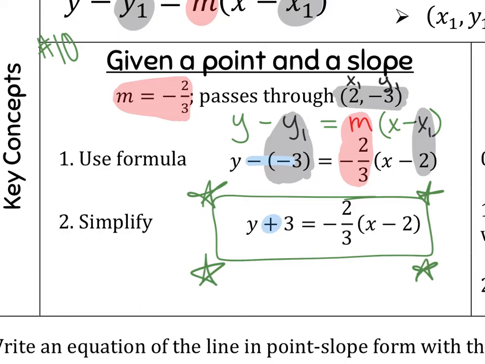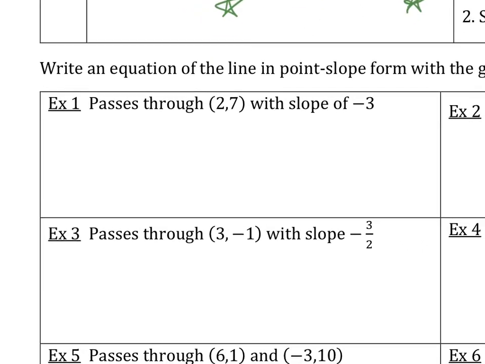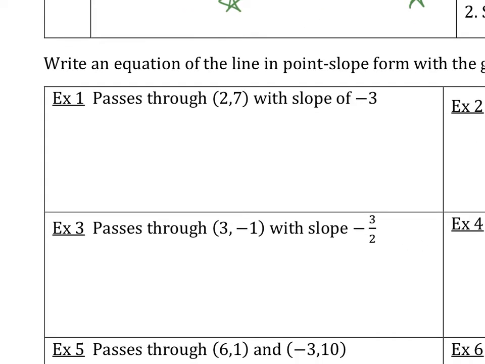Algebra's easy. Okay. Well, let's prove to ourselves that algebra is easy. I'll leave my question at B right now. Let's try example 1 together. It says to write an equation of a line in point slope form. Everybody highlight that or circle, star, underline it. Point slope form. That's what we just learned about. With the given information, number 1, what did they give me?